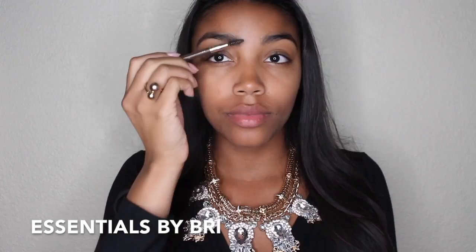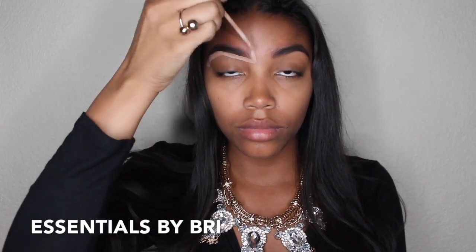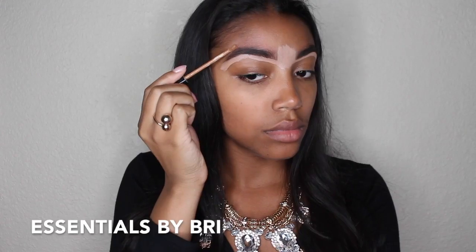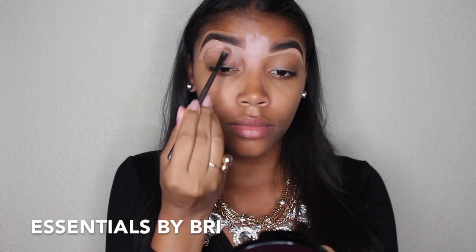All right, so getting started, I am using the L'Oreal Paris Brow Stylist Definer Brow Liner in the color Dark Brunette, and I'm just using hair-like strokes to fill my brows in and brush them out. For concealer to clean up my brows, I am using the Maybelline New York Fit Me Concealer in the color Deep, number 35 for underneath, and for above, I am using Cafe, number 30. I like to first use my concealer brush for the precise edges, and then I use my beauty blender to smooth out everything and make it flow.